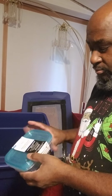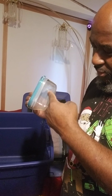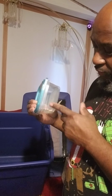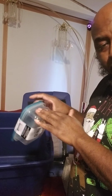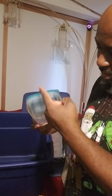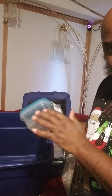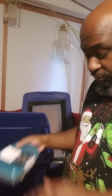And I got a new container. I was gonna cut one container, cut the hole out for the food and the water crystals. I'm just gonna try to scuff up the sides with some sandpaper. I can't do it today. I forgot my sandpaper when I left work. But anyway, that's what I'm gonna do. I'm gonna cut one out for food and scuff up one for the water so they can climb the sides and get the water crystals.